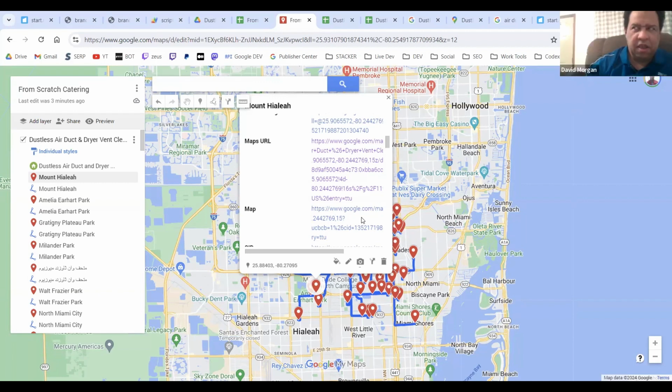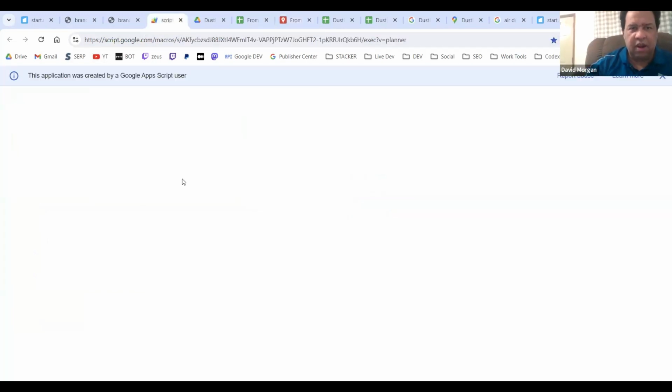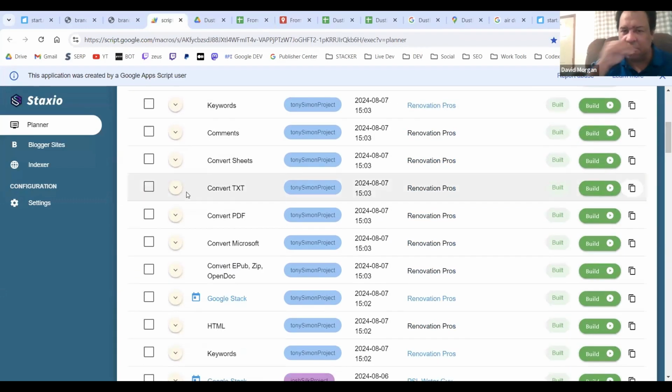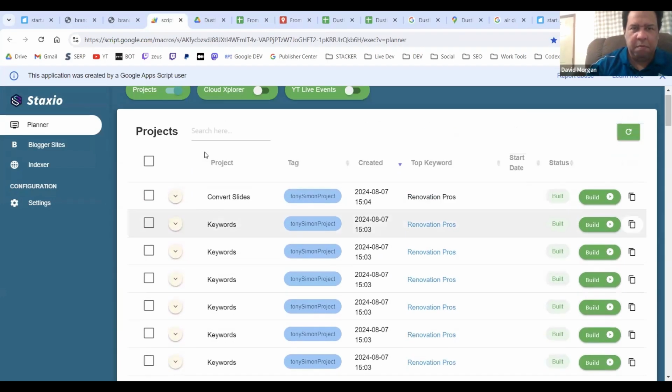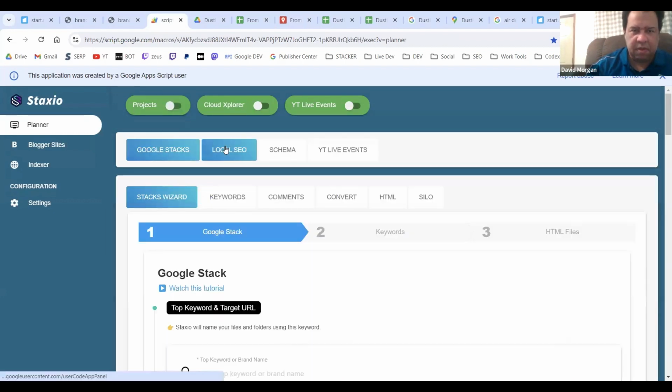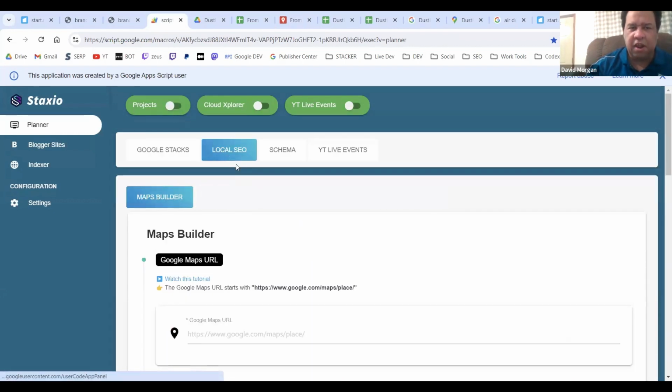Typically this isn't too self-advertised, but you could either do it yourself, and there's a software that I use called Staxio. Basically the way it looks is this. I'll click on this local banner. You got to set it up. It takes a little bit to set up so that you could use your map API, so you've got to be okay and familiar with that. But after that, it's easy picking.